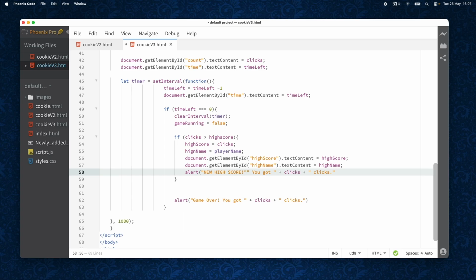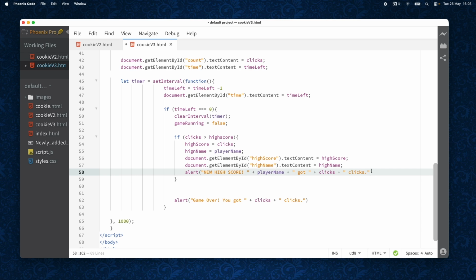Let's put in a plus in here, and we're going to concatenate in the user's name. Player name plus such and such. So whatever the player's name is, got however many clicks. That's great. So let's just put a space there. New high score, space, player name got 500 clicks.